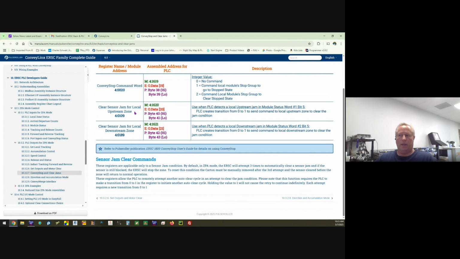Jams. So in the module status words for upstream and downstream, left, right, there was a bit, bit 5, that says there's a zone jam. Transitioning the value in this register, changing it to a 1 and back to 0, clears the jam.